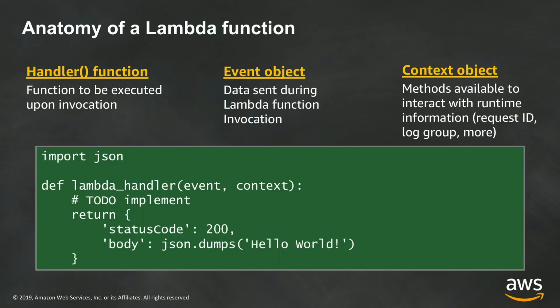When we talk about the AWS Lambda service, we primarily talk about the Lambda function. That's the unit of deployment and the model you think about in terms of configuring your Lambda function. When we are talking about a Lambda function, there are primarily three things: your handler function, your event object, and the context object. The handler function is basically the entry point for your code. As you can see here, we are defining the Lambda handler, and we are passing the event object and context object. And everything we do inside is up to you based on your business logic. You can create a different function which is called from the Lambda handler, and you return the output from your business logic back to the AWS Lambda service through the Lambda handler.